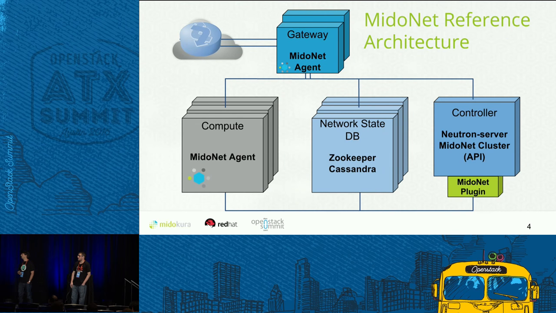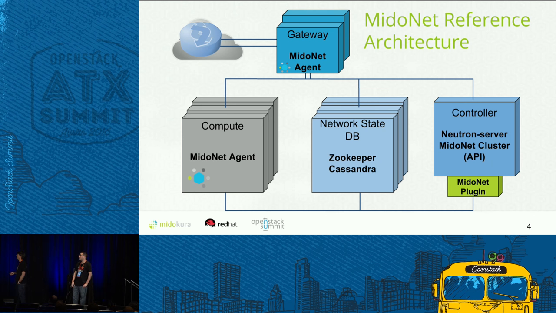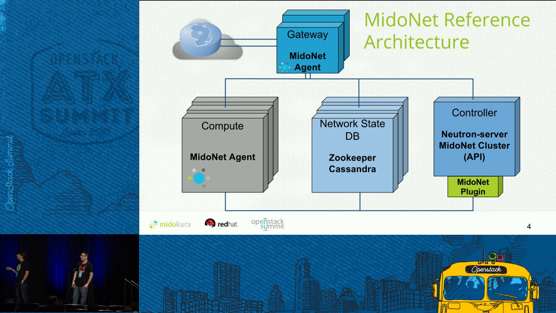Here we have the reference architecture for MioNet and OpenStack. We have a number of gateway nodes that will connect our OpenStack deployment to the exterior, a number of compute nodes the same as in an OpenStack deployment, but instead of having the Neutron OVS agent, we have the MioNet agent that tells the OVS kernel module how to treat the network packages. The controller is also the same node as in an OpenStack deployment, running the Neutron server and the MioNet cluster, which is the endpoint API for MioNet. MioNet is integrated with Neutron through our MioNet network plugin, which translates Neutron calls into MioNet API calls.